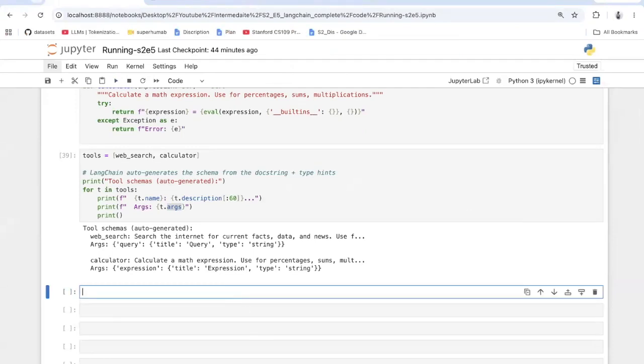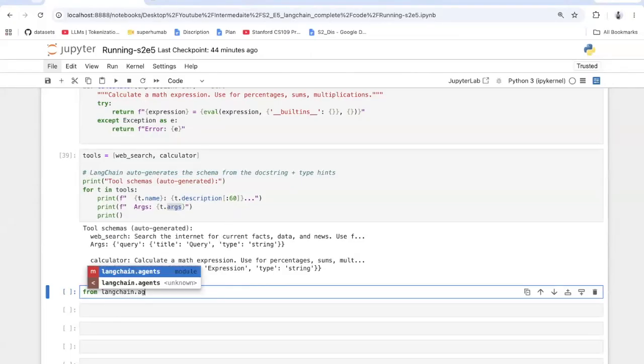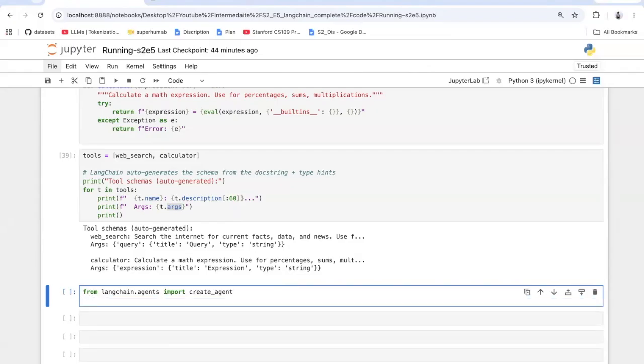We already have the libraries and all. I'm going to use a very useful package from LangChain, langchain.agents, and here I am going to use the package name create_agent. Very simple. We mostly have the tools, ChatOpenAI, and even Tavily and everything.